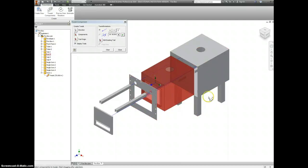Okay. Doesn't show too much of the inside of this yet, but no matter. Let's hit clear. I think we can pull all of these legs off at once, as long as we have the right axis selected. So I'm going to have the x-axis.